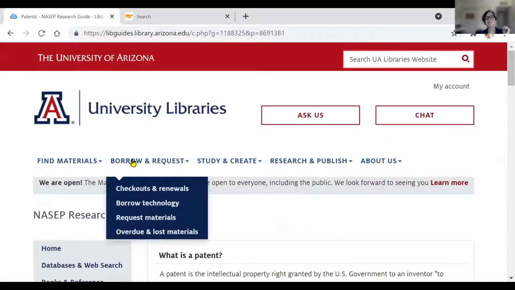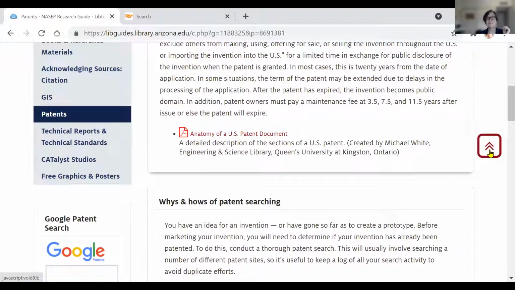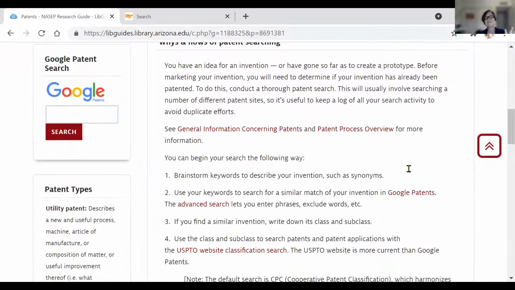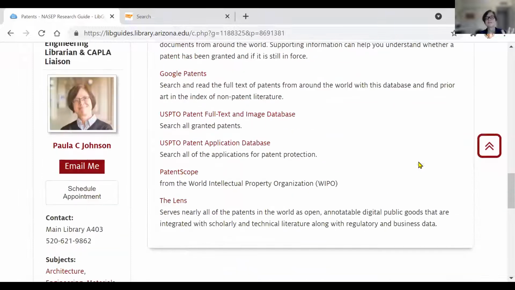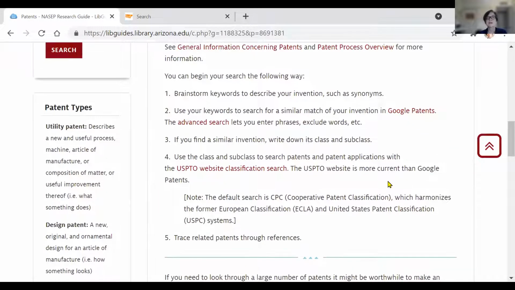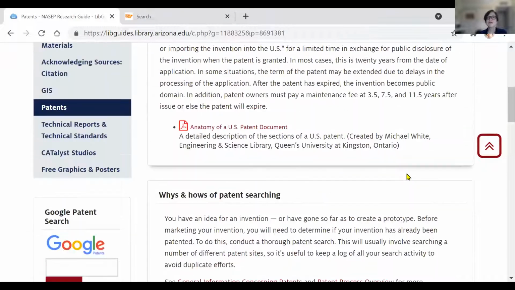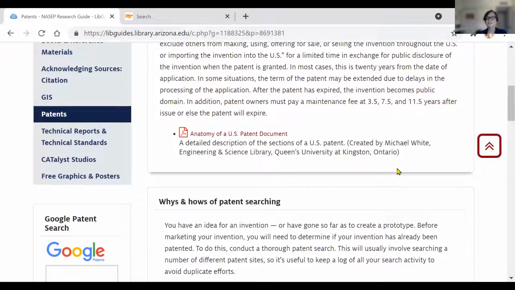Patents is another type of literature in the sciences that can be interesting. I've included a lot of information about patents, but it's not something that you would likely explore at this point in your research. But what's fun about patents is that they often have diagrams.